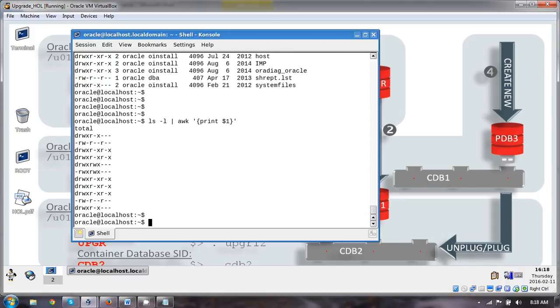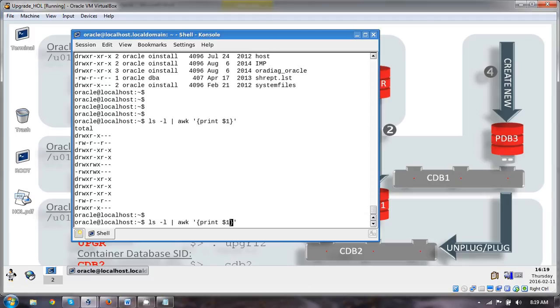What this has done is run the ls -l command and gotten the output, and the output is forwarded to the awk command, which fetched only column 1, the first column of the output, and then directed the output to our screen.